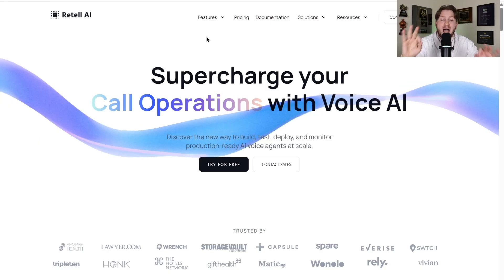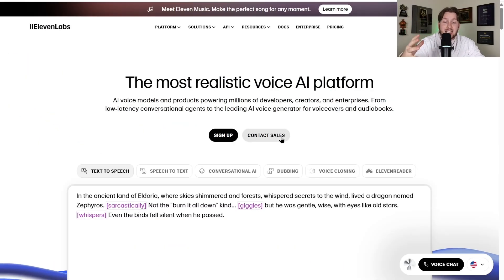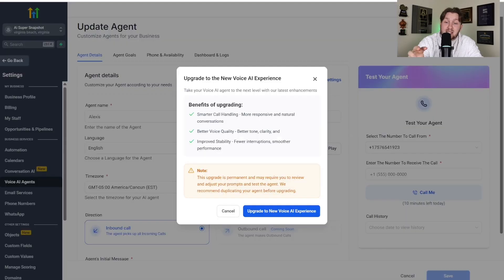These are two of the most powerful voice AI, text-to-speech tools out there — they're insanely powerful, it sounds like a human. It actually sounds better than a human, and they basically have some sort of deal with both of these amazing companies to plug that into GoHighLevel's voice agent.